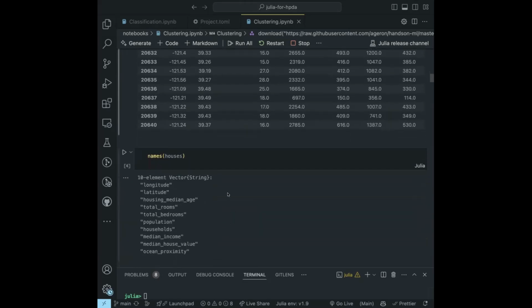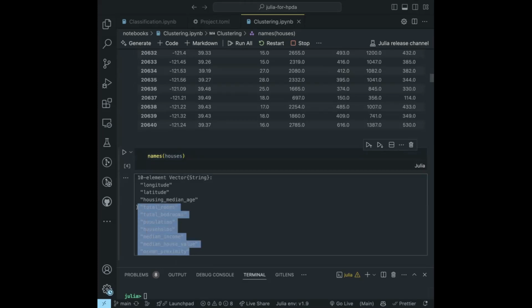And then we need to see all the possible names within our data available. And then we can run a simple line of code and receive the topics, the columns that we have within our data.